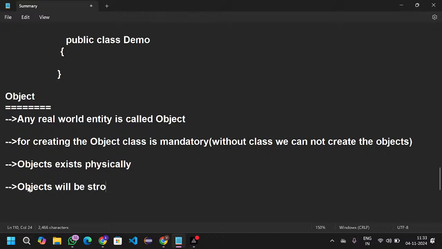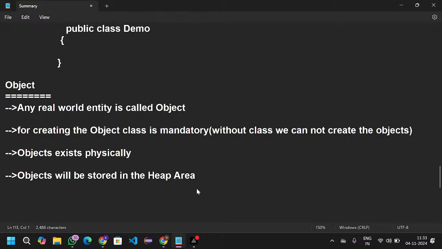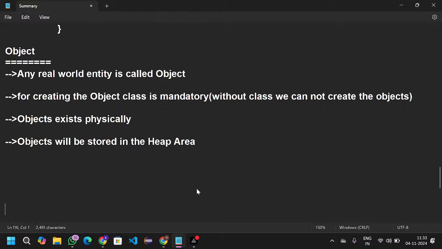Already you know this from the JVM architecture. Objects will be stored in the heap memory. I will show you programmatically also how you can create the object.